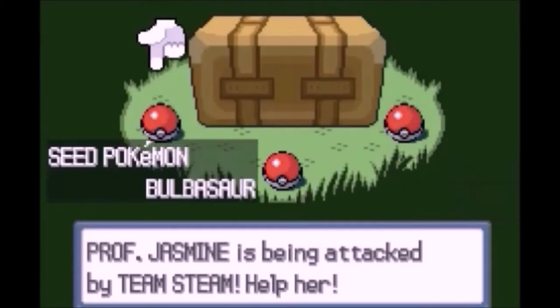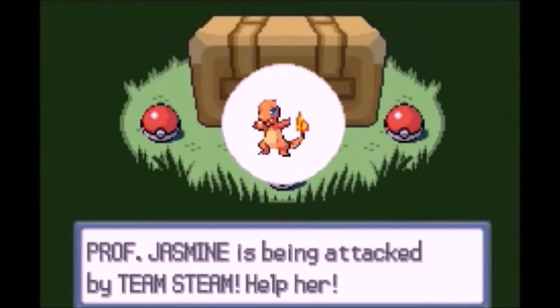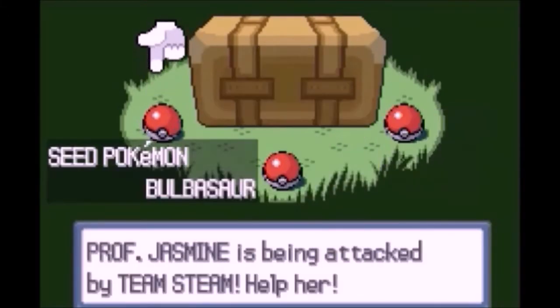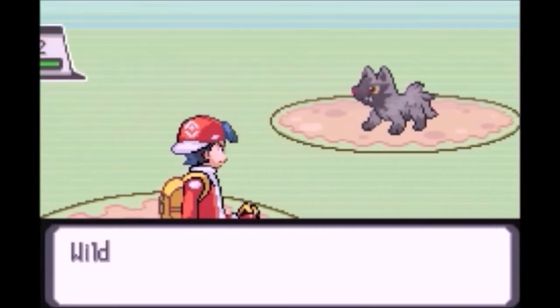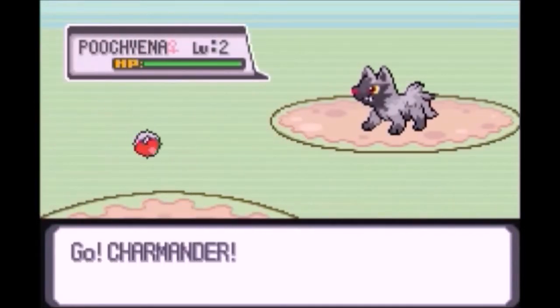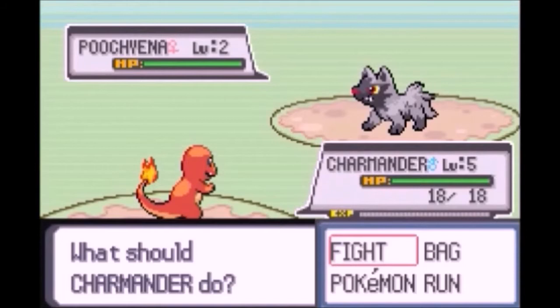Now, I have the choice between Generation 1 starters, which was really interesting. And for this run, I decided to just pick Charmander, because Charmander has a great matchup against the gym leaders coming up, and he doesn't do too badly against the evil team as well. So I thought, hey, I've got to get a really good fire type, and I think Charmander is going to be the one for this run.